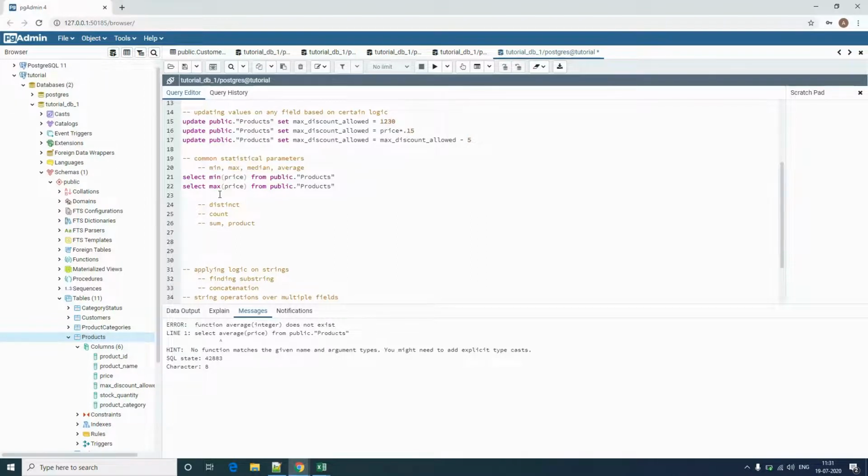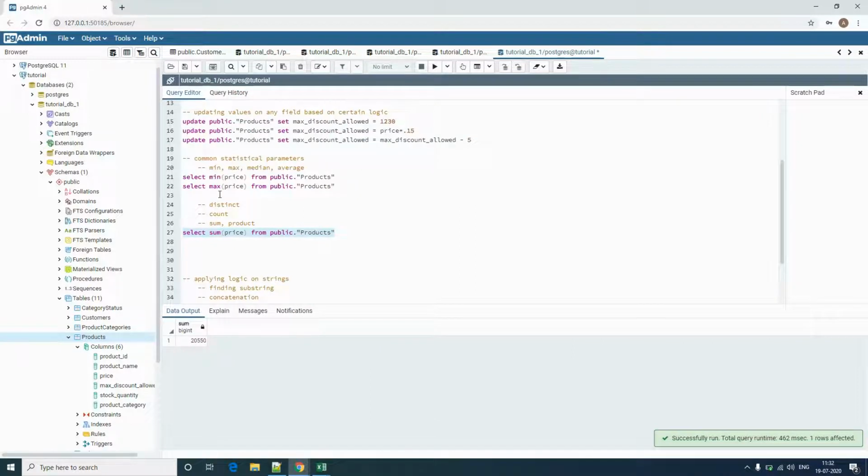In that case, what is the definition of an average function? An average is the total of all the values divided by the total number of values that are there. So the first part is the sum of the entire value. That takes me to the sum function here. Let me copy this and change it to sum. It tells me the total value. Sum of all the prices is 550.